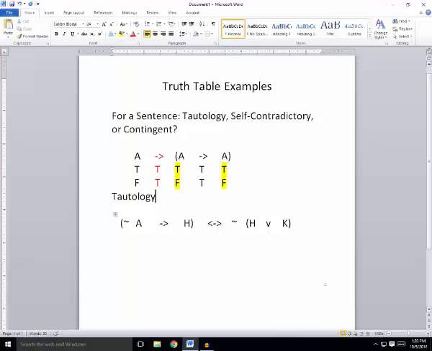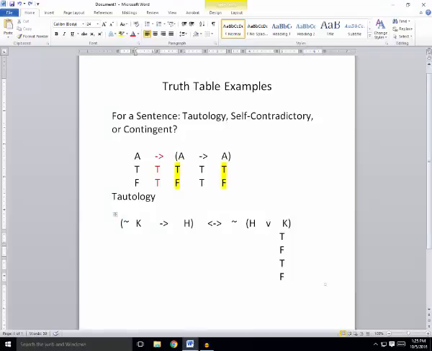So for example, on the right side of this double arrow, it says it's not the case that H or K, neither H nor K, which means both H and K are false. So if both H and K are false, how could it also be that that's true if and only if not K implies H? That sounds like there's something wrong there, right? It sounds like that can't be, and so a self-contradictory statement is one that can't be. Let's see how this plays out on the truth table. We'll assign our values for H and K. I'm going to do alternating trues and falses for K, since I always start on the right, and we need 4 assignments.